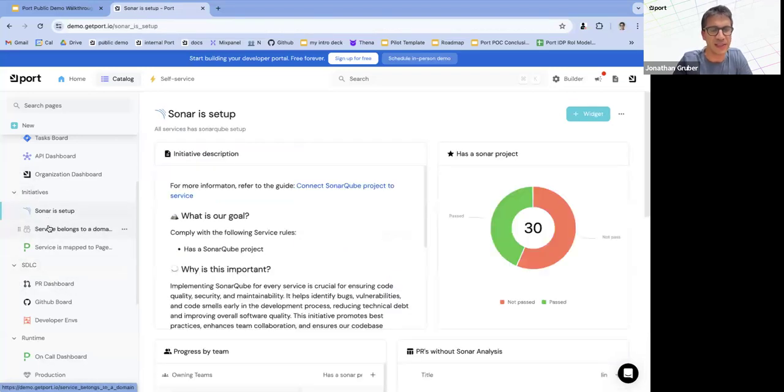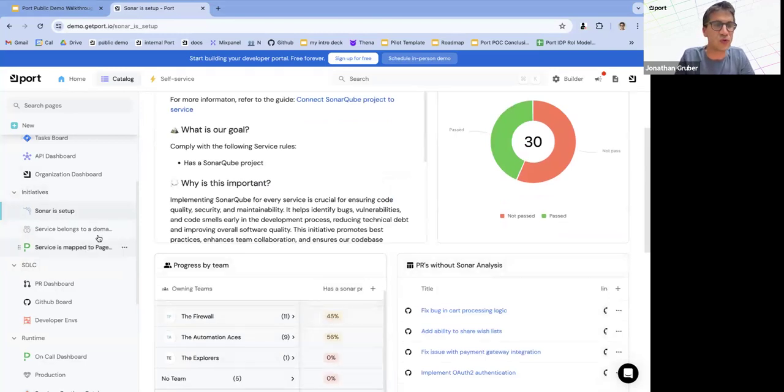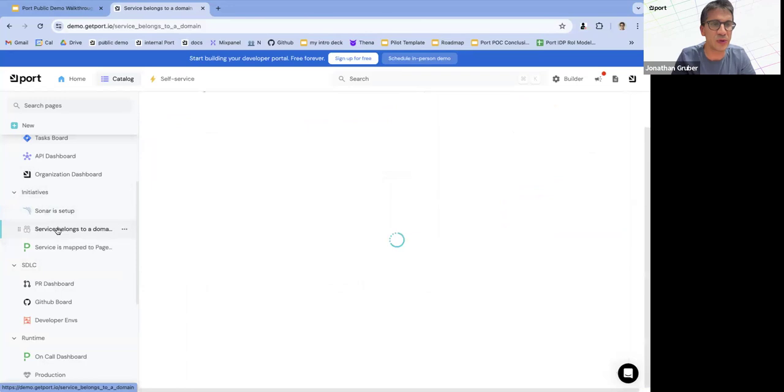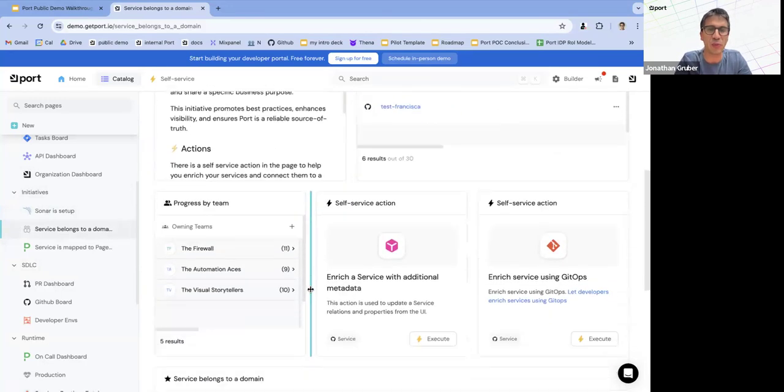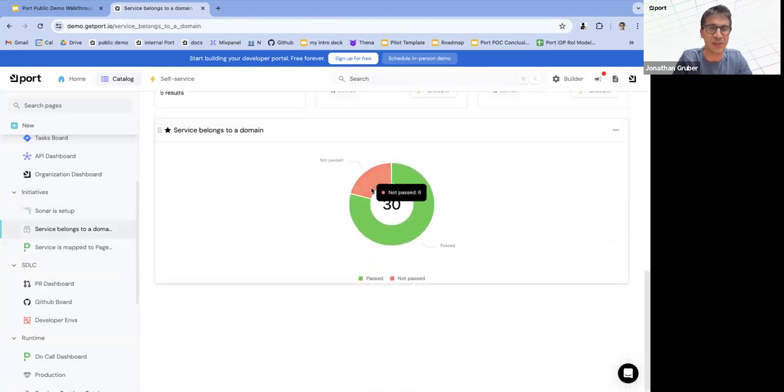There's another question about initiatives. I think I covered it, but let me show you quickly. Initiatives are here, that's what we covered a little bit earlier. You can see 3 examples of initiatives, and I can track for every initiative what the progress is, what teams are meeting what initiatives, so I can create all kinds of views. There are a few ways to do it. A great way is to create a dedicated page where you can track, maybe create automations with weekly reminders of the status of the progress. You can even add graphs to see the progress as a trend, to see how far you are from meeting your objectives.